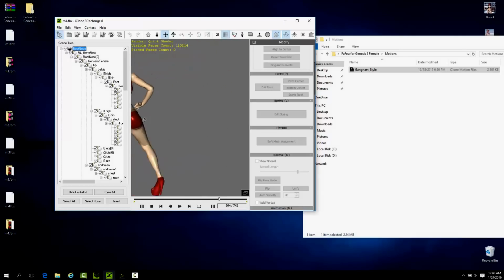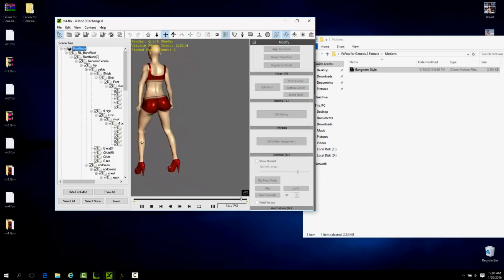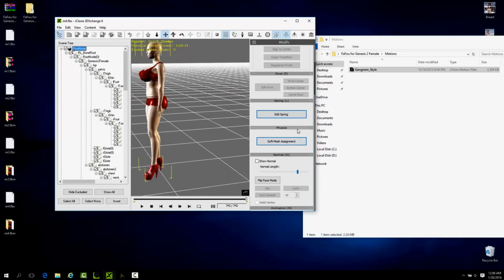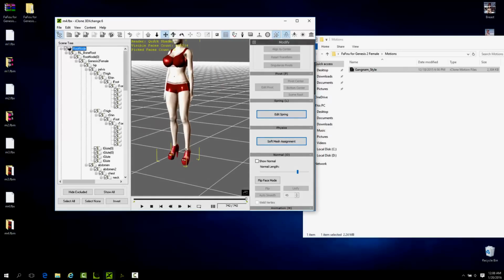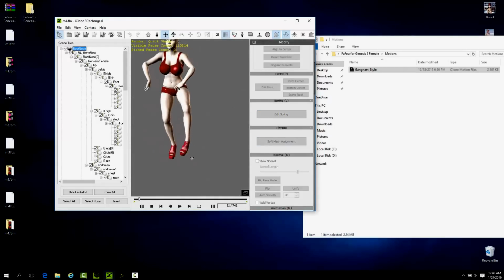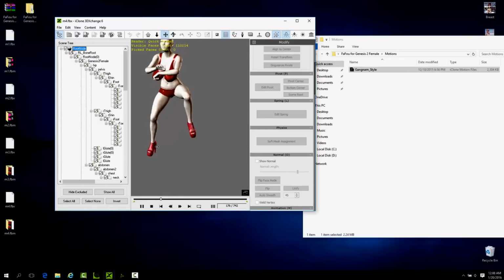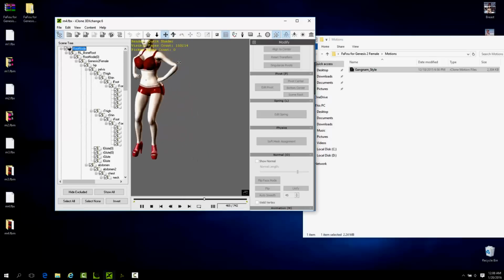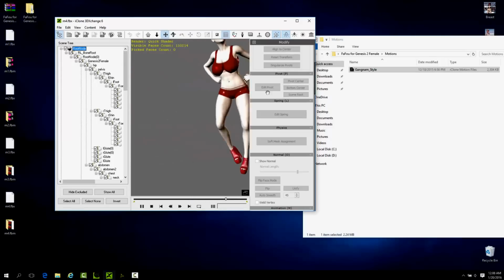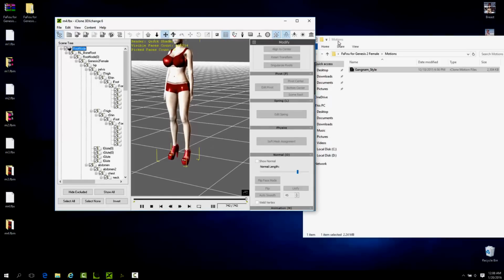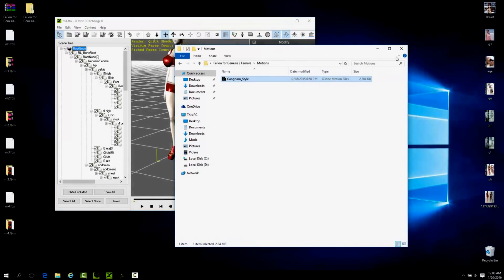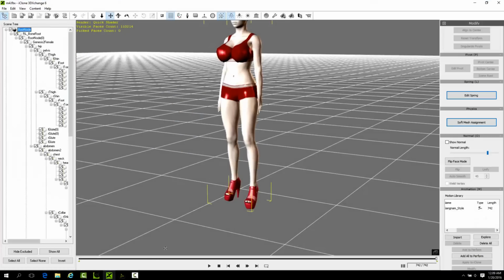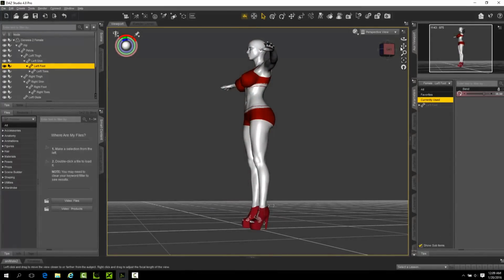And that's that. You can go ahead and send it over to iClone, and you can see the foot stays where it's supposed to be. The breast is a little bit much. You can fix that if you want. You change the dial in or dial out some of the numbers, and get that fixed, and that should be fine. Other than that, I don't really see anything else here.